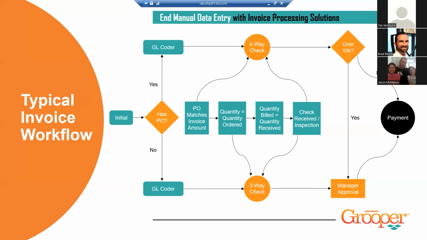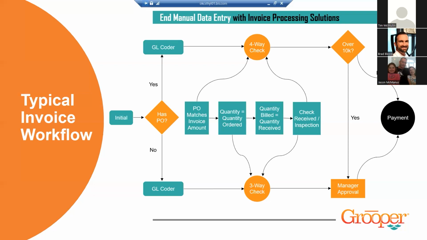And again, although everyone's workflows and AP invoice automation needs are similar, I've never seen any two that are identical. Even when I see different departments within a company, there's usually little slight variances in how they want to handle certain things. And that's really the nice thing about the solution, is that it can accommodate all those little variances. And again, the goal here is the highest level of automation that we can give you.